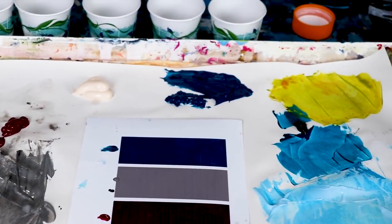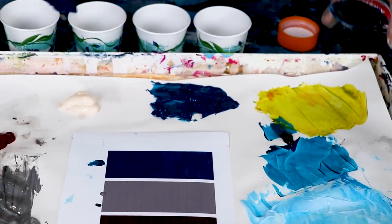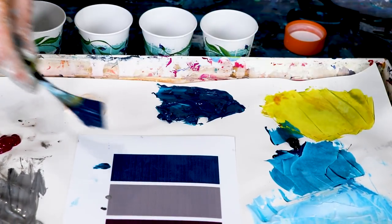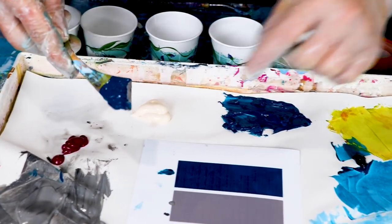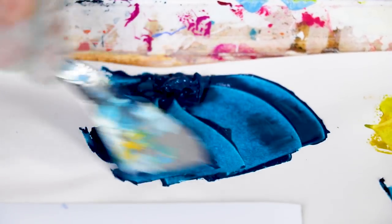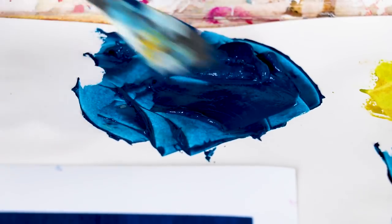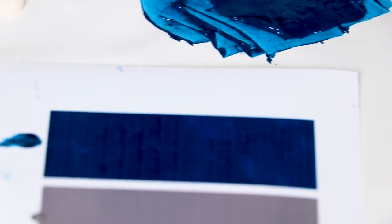Ooh. That's a lot. It's kind of chunky. But you can see that it's pretty close, but it's a little too intense. So what I'm going to do is just cut a tiny bit of that gray there. I'm going to come over here, and I'm going to drop the intensity of that with a little bit of that gray. So now it's right where it needs to be.